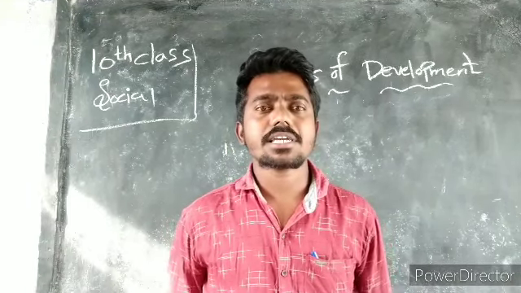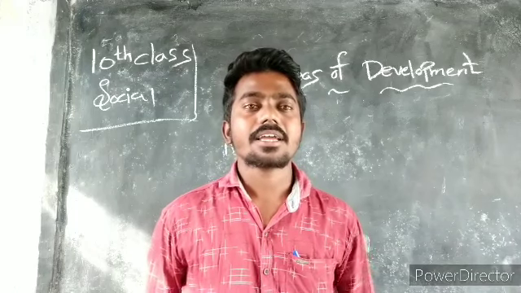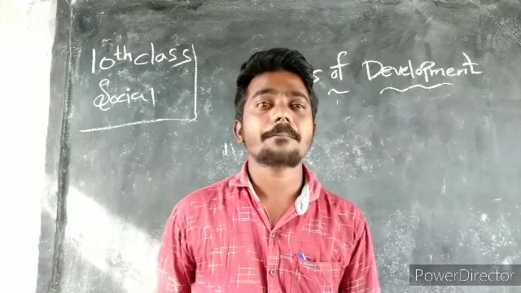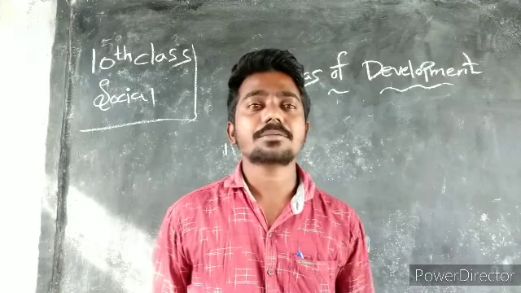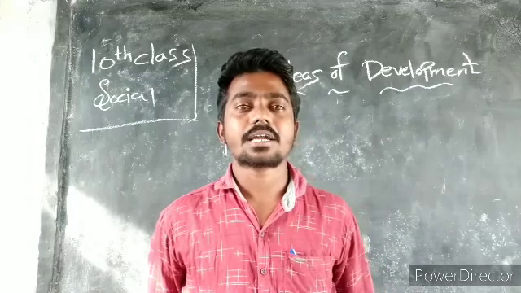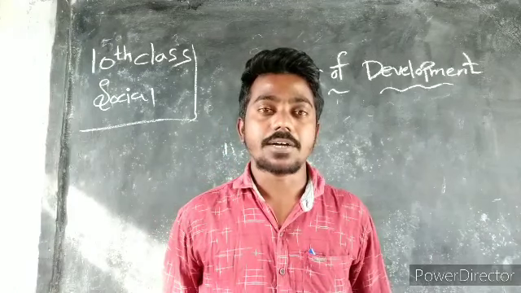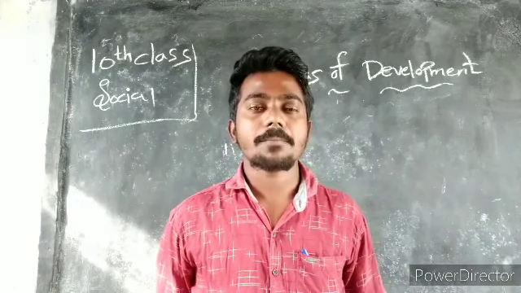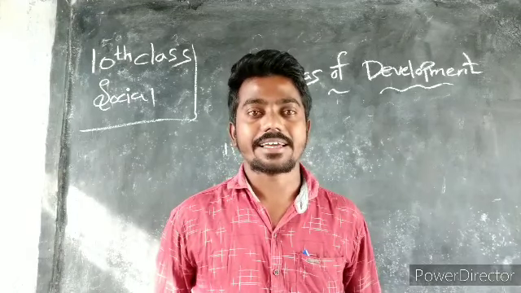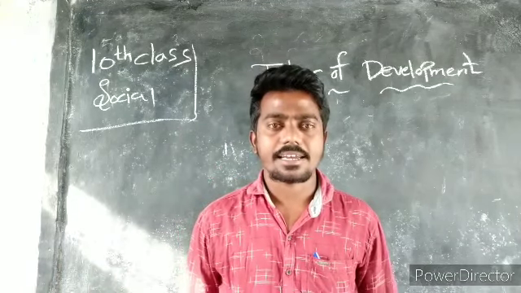Lastly, we discussed the Human Development Index. Not only per capita income is important for comparing countries. Other than per capita income, health and education are also very important. That is why the UNDP, the United Nations Development Program, publishes the Human Development Report every year. This is what we discussed in the last class.